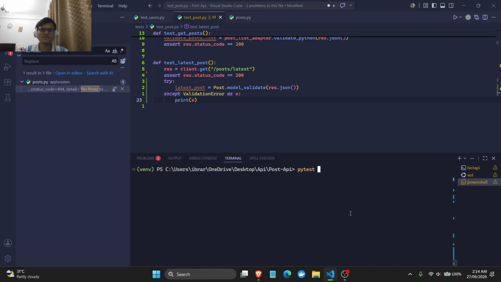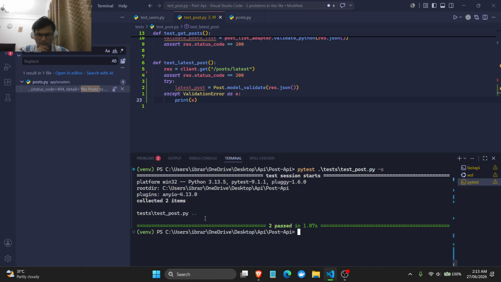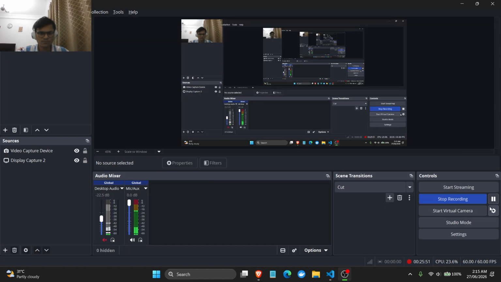If I do PyTest, PyTest test post, and I do it with the S flag so I can see what's coming down. It passes.